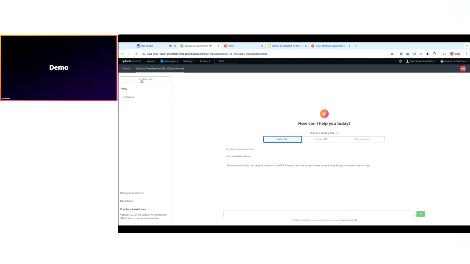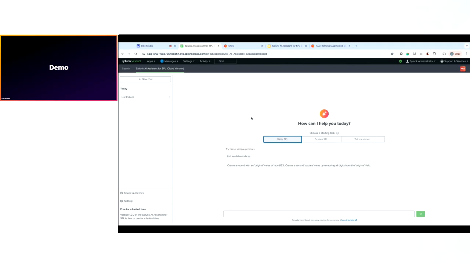As we ask the assistant different questions, we're going to see the different chat threads building out here on the left-hand side of the screen. These chat threads are specific to each person, and they're going to stick around across multiple different Splunk sessions, so we don't proactively delete these. So as you continue to use the assistant more and more, your chat history is going to grow over here on the left-hand side.